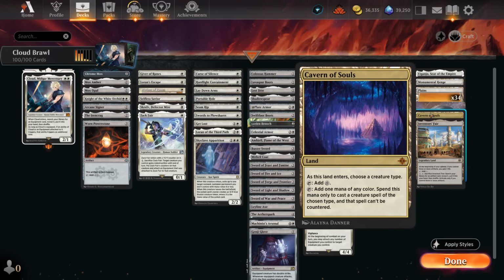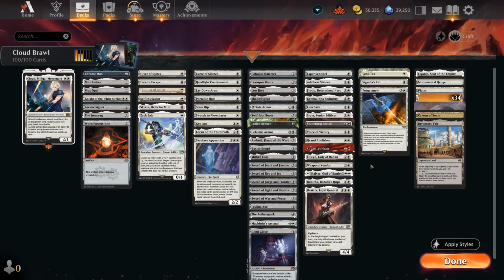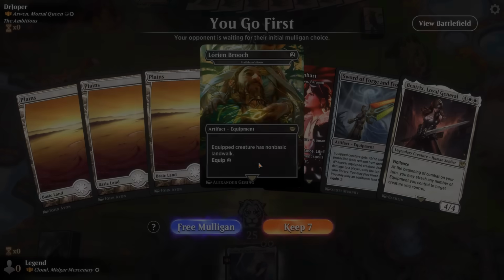Cavern of Souls to make our creatures uncounterable, usually we'll name human. And then Inventor's Fair can also occasionally gain some life or tutor up an extra artifact. So yeah, that's our deck. Now let's jump into some games and see how the deck does.